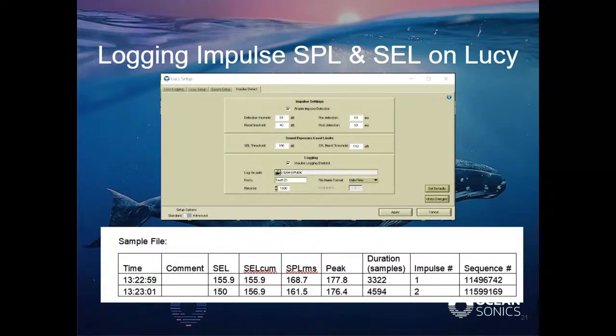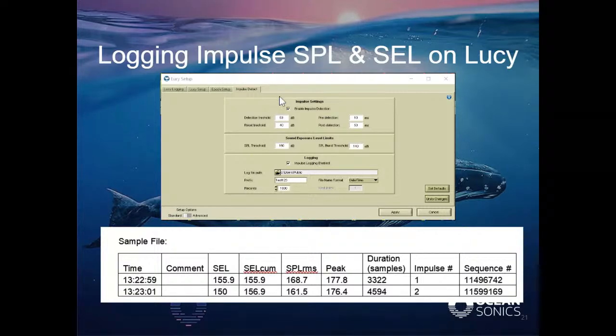We do this by going into the Lucy settings, and this is where you're going to set up for your individual monitoring. This is kind of where you have to have some experience, but you can also do this while you're out in the field. You have to find a detection threshold for your environment. This is the amount of dB above the ambient noise that it takes to record an impulse. So you want to record each impulse, but you also don't want an echo or a reflection off of anything in the area recording two impulses.